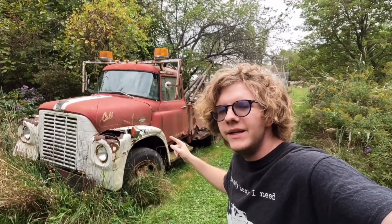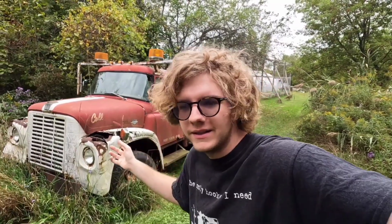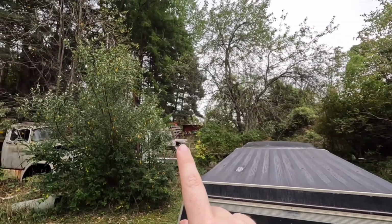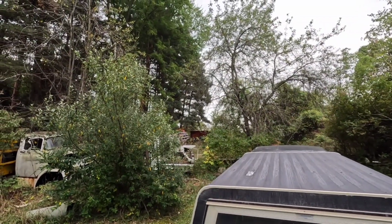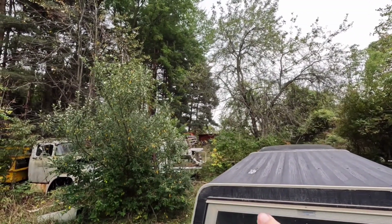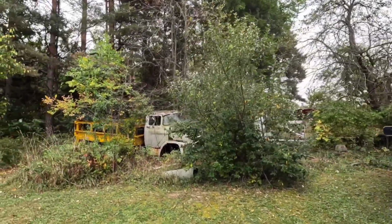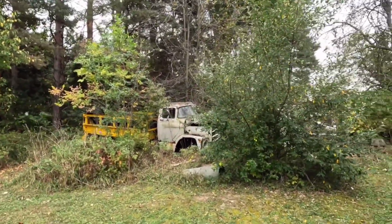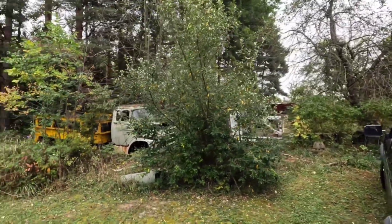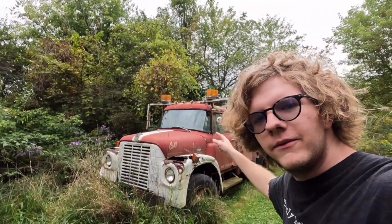So this is just one of many trucks here. It used to be 10. Some have left, some I bought, because this isn't the only one. If we look over there, that's a 63 Chevy cab over, which I also bought. I might show it in this video or later when we start doing work on that too. That's probably far into the future. But then we got an old Edison Bell truck over there, and a Dodge pickup there. I think that's an 80. So those are gonna be future projects when I get those too. But for now, we're focusing on this.